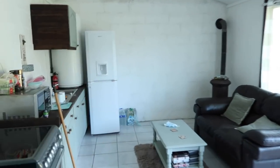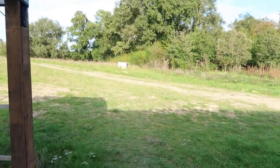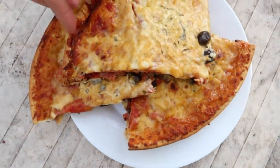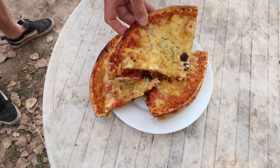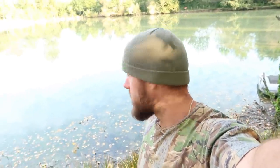And voila. Well, that's the pizzas in the oven for a little pre-dinner, because we're fatties. I'm gonna head back to the lake. Let's go. Just don't be shy, he says. What we got? Pizza? Oh, look at that. The joys of having an oven at the lakeside, mate. Don't have to wait for food. Lovely jubbly. So a little pre-dinner. That was very nice. Joys of having an oven.